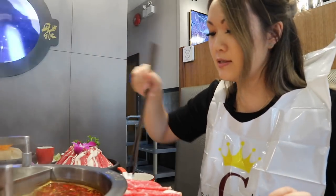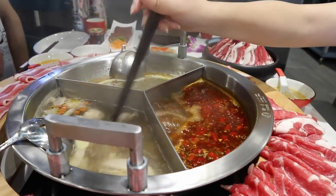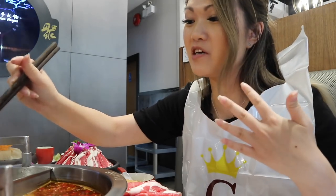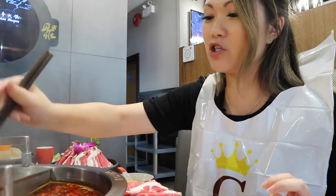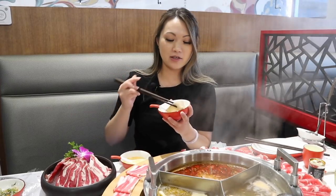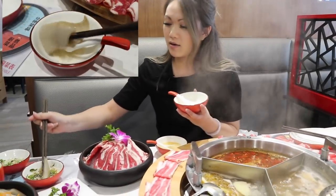Now we're going to dig in and try the food. I've got long chopsticks. I'm going to put some beef in. The one I'm cooking right now is beef — part of the platter. This platter is amazing, it has half lamb and half beef. We started eating a couple things already and everything is really good. Right here I have the tripe. Apparently this one is very different from all the others. I only cooked it for around seven seconds.